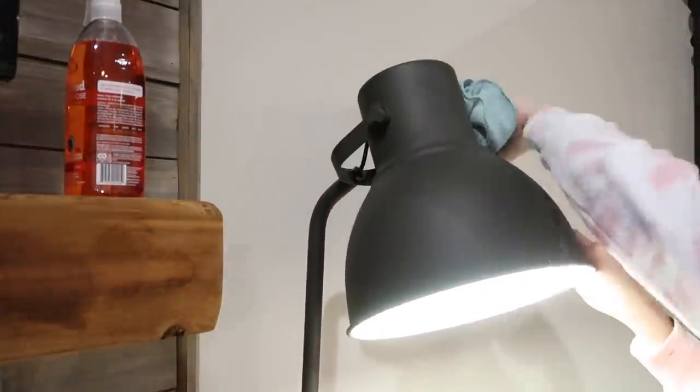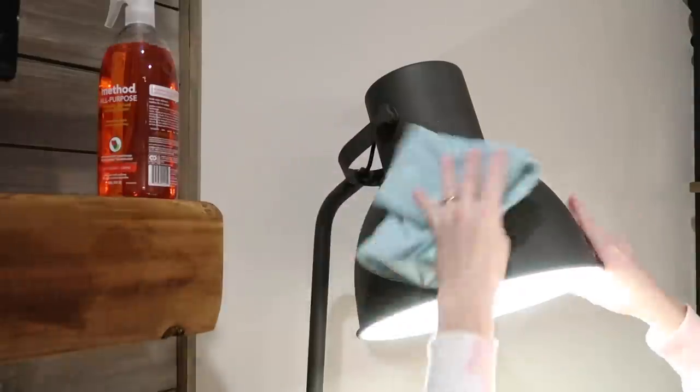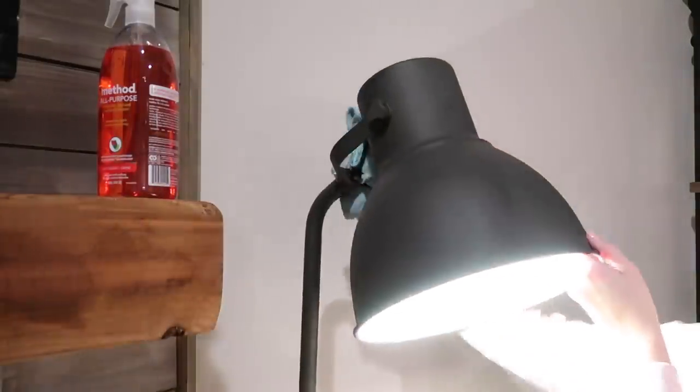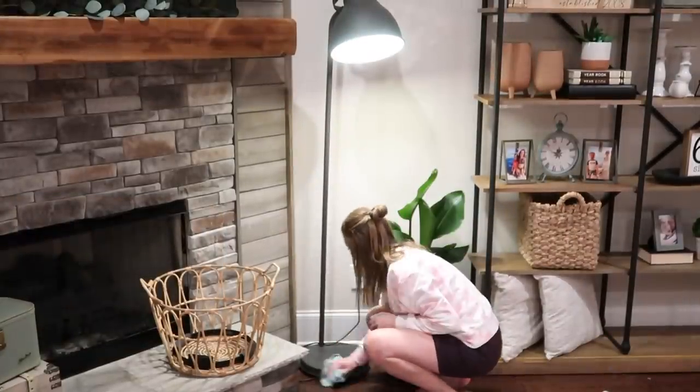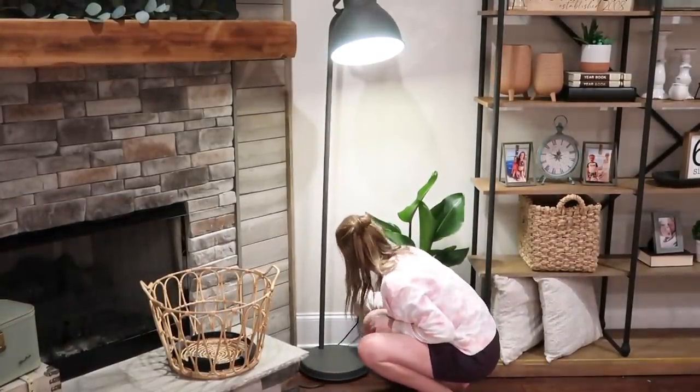Anyways, there's still dust that surrounds the fireplace and there's just dust that surrounds my entire home. So it's pretty needed for me to go around on a regular basis and do some serious dusting.